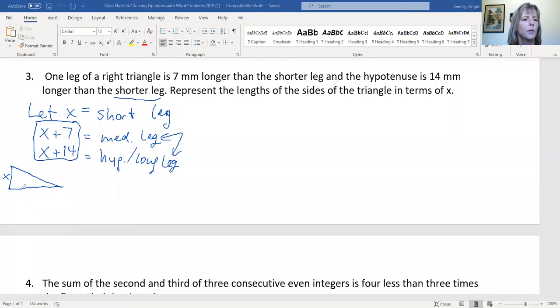Okay, so I had people in class do this and they can't come up with this stuff. You have to brainstorm just a little bit and give yourself a little time, but focus. You always ask, what do I have? What do I need? What are we looking for? And then it says here, represent the lengths of the sides of the triangle in terms of x. So all you have to do is what I just did. That's all it wants, okay? It doesn't want you to solve for x right now. It wants you to do nothing else.